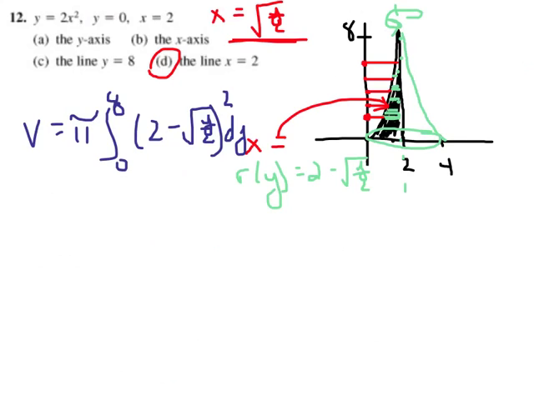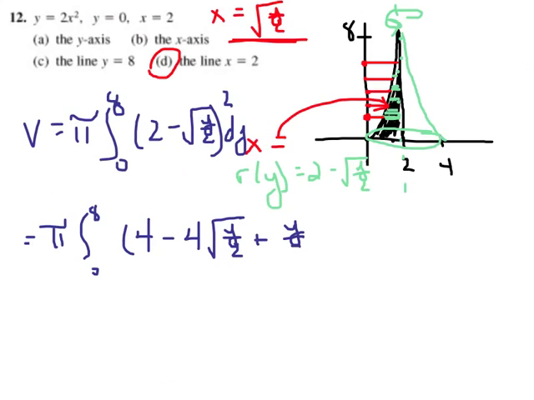Now let's think about this one. You could go ahead and jump into the calculator if you want. But if you have an irrational answer, I do not want the calculator's answer. And if you FOIL this, we're going to get what? 4 minus 2 of those square roots minus another 2 of those square roots, so minus 4 square root of y over 2, and then plus the last term squared.